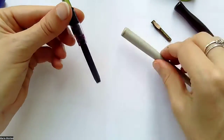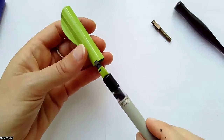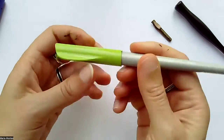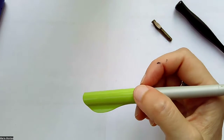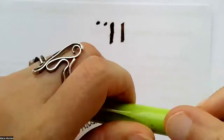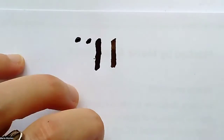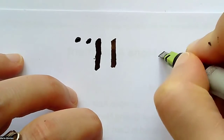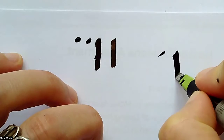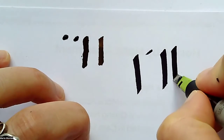Then if your pen is new, I will close the pen, and I will also put the lid, and then I will make sure that I shake quite a bit. And then now we go in again, and I'm using a recycling paper. Okay, and we have here. So if you want, you can do the same idea of slightly moving the nib left to right, right to left. Normally with the Pilot Parallel pen, the ink comes really easily and the strokes flow very, very smoothly.